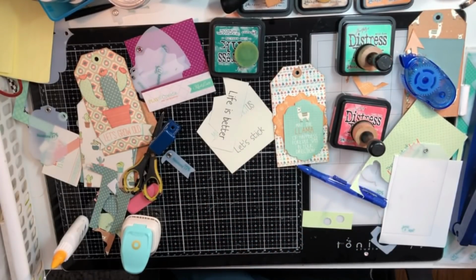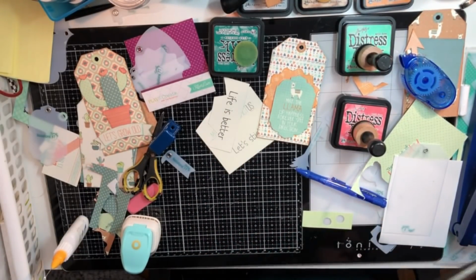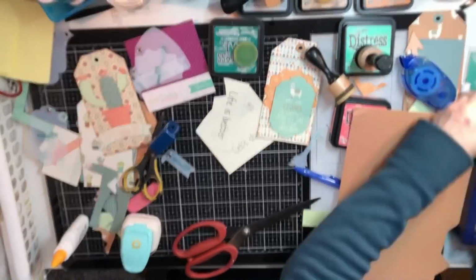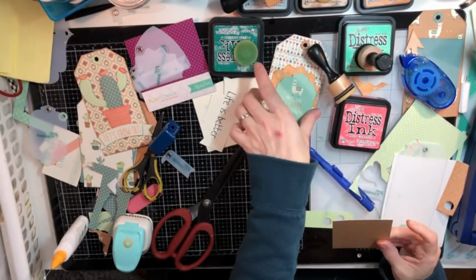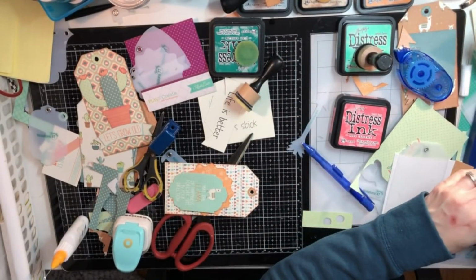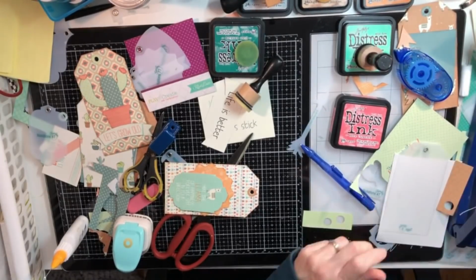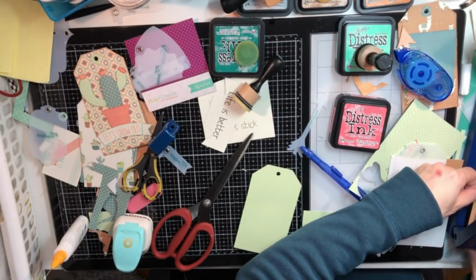I used some stickers, and I used some of the enamel dots that came with the kit, as well as some ribbon and some Tim Holtz, I think it's called Small Talk. They're little strips of words, so make sure you let me know what you think.